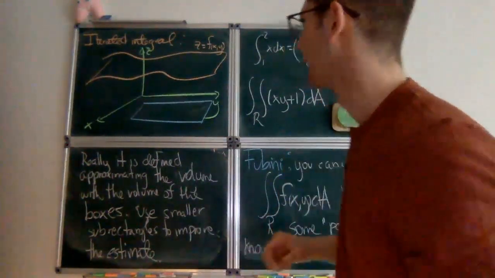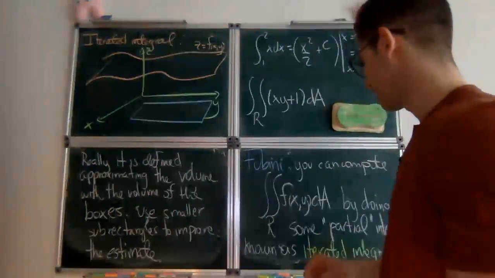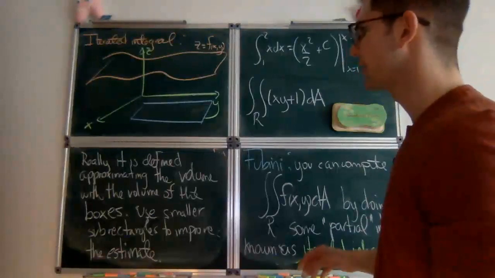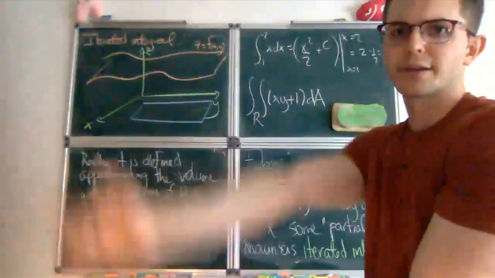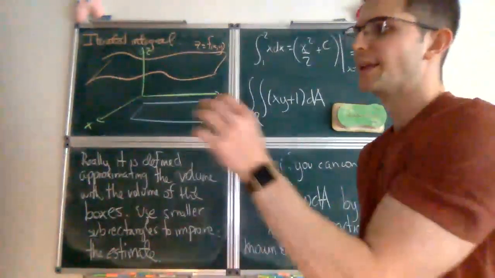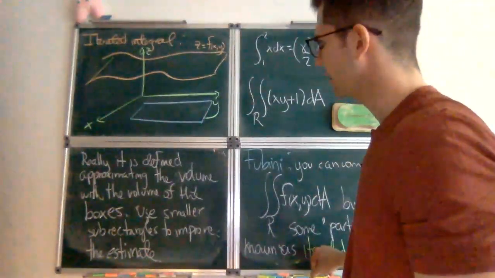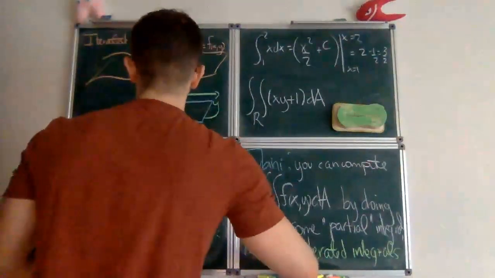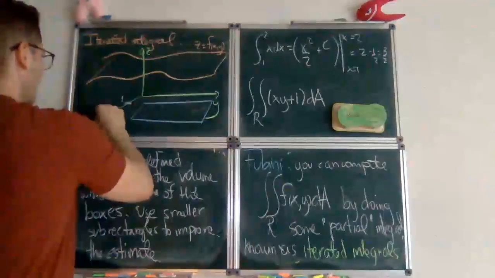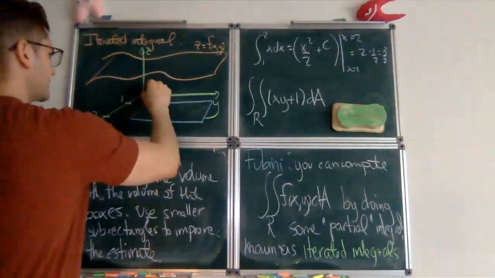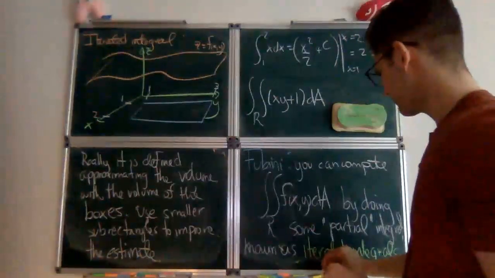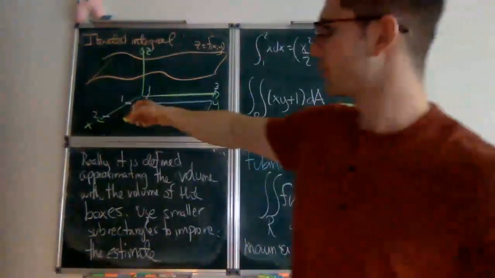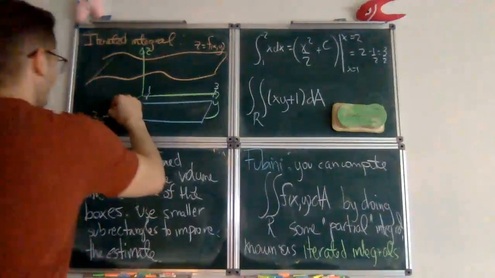And so the idea of an iterated integral is that you compute this volume by slicing the volumetric region into smaller pieces. So say, for example, imagine that I fix, just to make this more concrete, let's say that this is 1, this is 2, and this is 1, and this is 3. Okay? So imagine that you choose a value between 1 and 2, let's say 1.5.